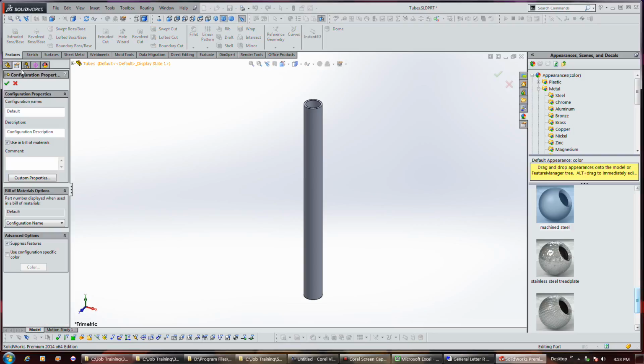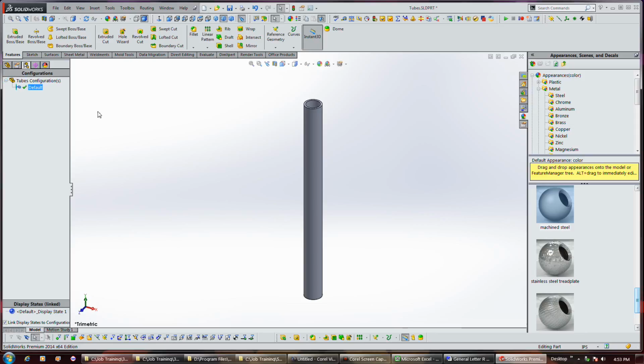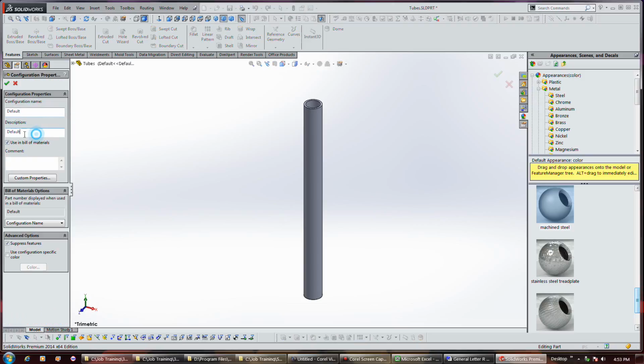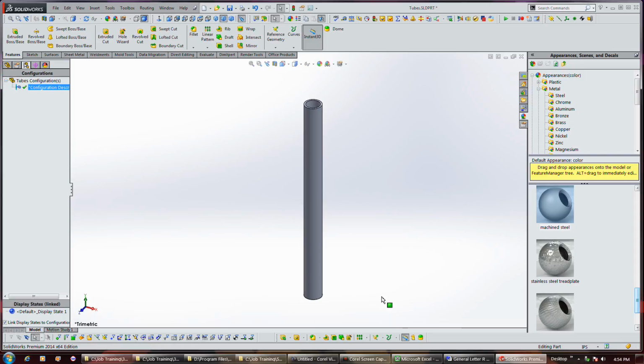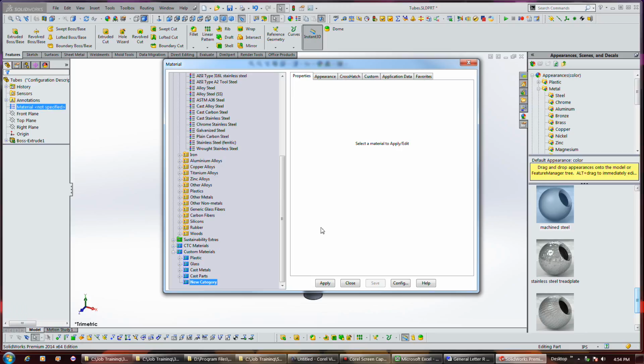Okay, I went to the properties and changed that, making a new category, materials.